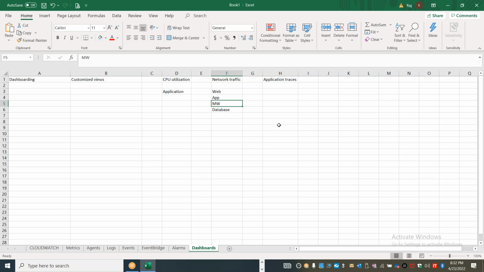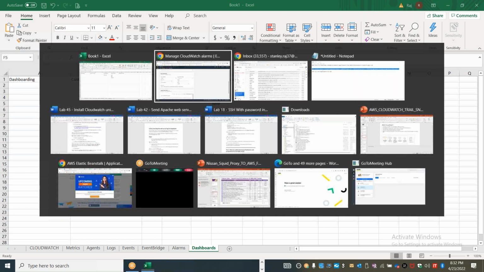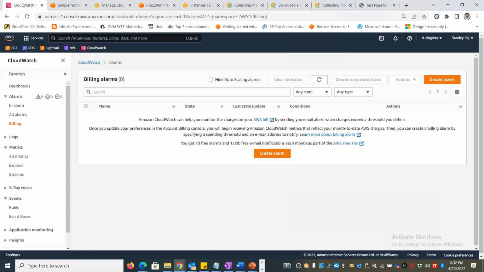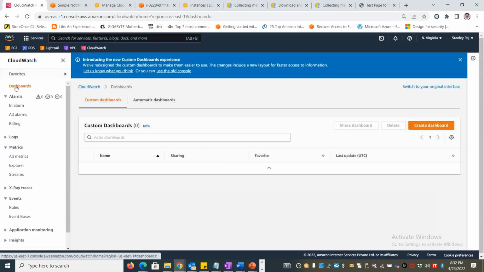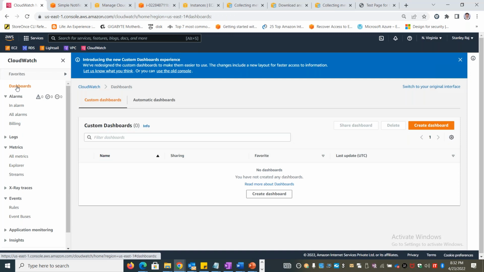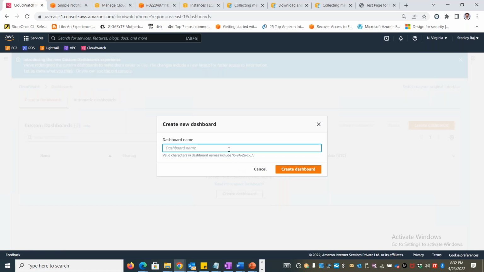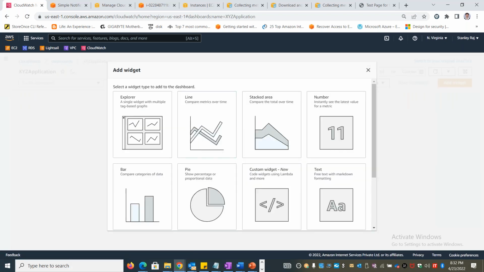For example, I'll just show you a quick thing here. If you go to the dashboards, now the beautiful thing that Amazon has done recently is that they have provided automatic dashboards also. Earlier, this itself used to be a learning curve. In order to create a dashboard, you need to understand this. For example, I want to create it for the XYZ application. Okay, I can go and add different dimensions for this.